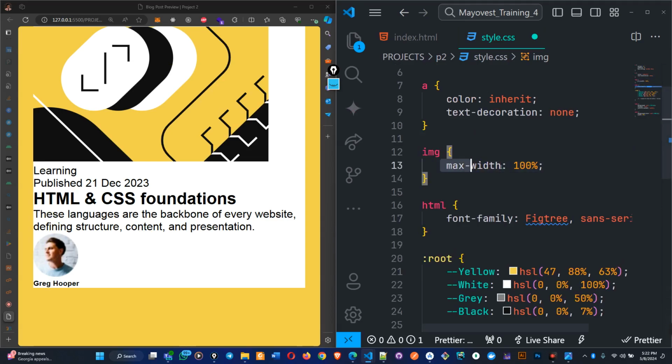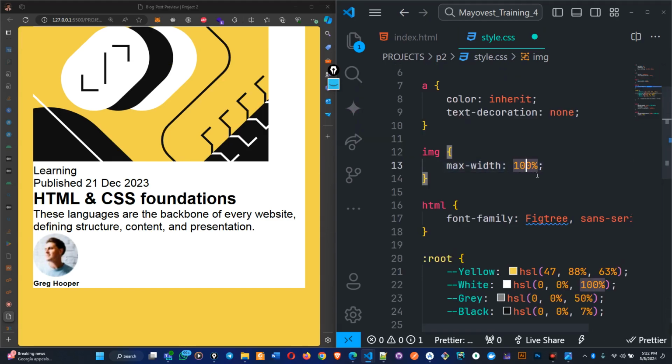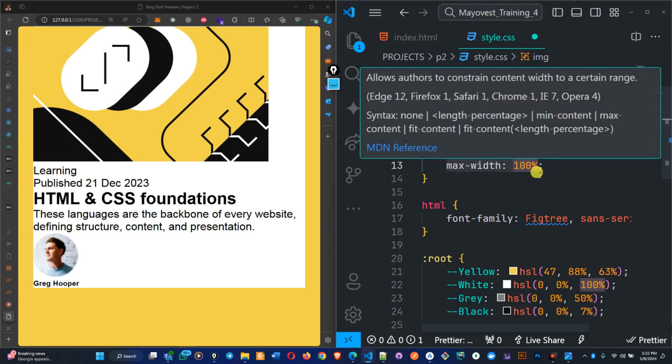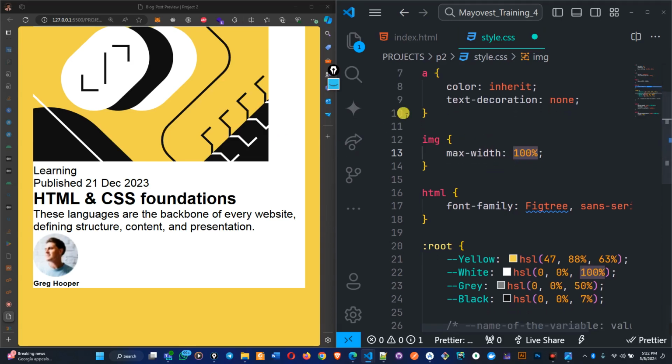I know that this image can increase or decrease, but anytime the parent reduces, you must not go more than it. Don't forget the percentage is dealing with the parent. Anytime you're using percentage, it's going to calculate it based on the parent. So what you're saying here is that whatever the width of this element, it must not go more than the total width of its parent. That's the 100%, and that's what is going to happen. This is the original image here.